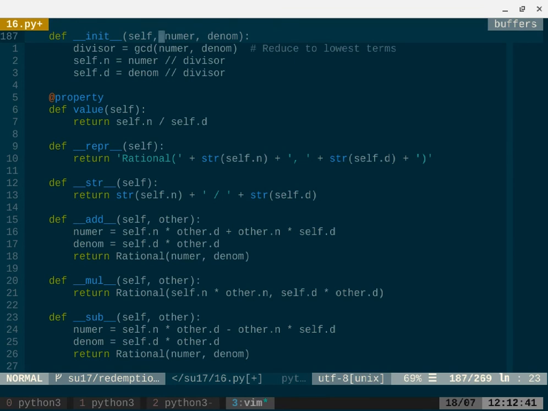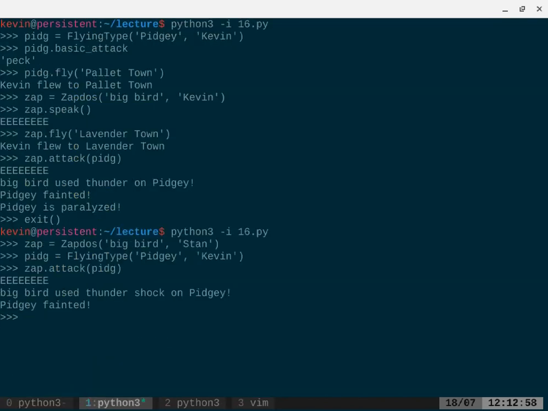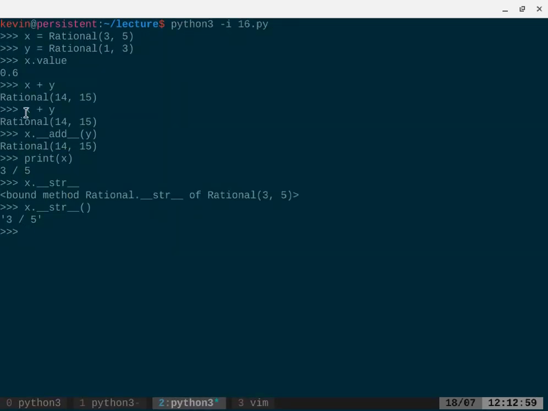Yeah? I'm still not understanding how you're able to use the plus operator in this code. Right, great question. What's your name? Sam? So Sam asked, why can we use the plus operator here? And that's just basically a feature of Python. It says, when I see the plus operator, I actually convert this to __add__. And that's how it knows how to add these two things. It's basically a feature of Python that just says, take this and turn it into this. Yeah, so it's just a feature of Python. Don't have to worry about it too much. But just know that it takes this and turns it into this.